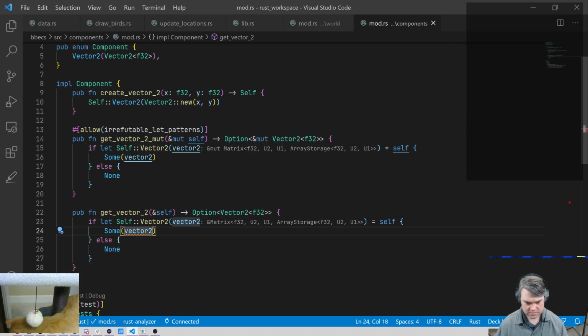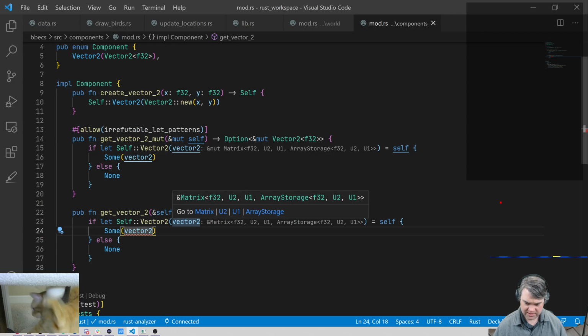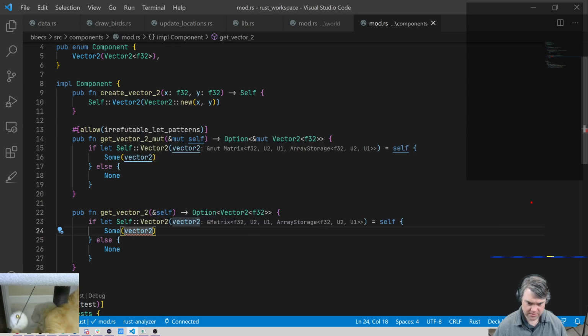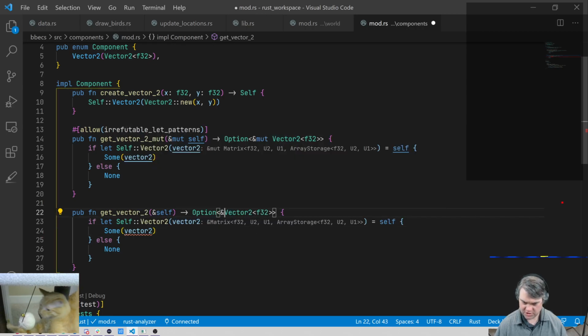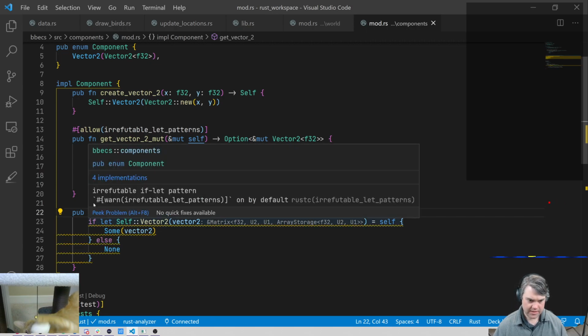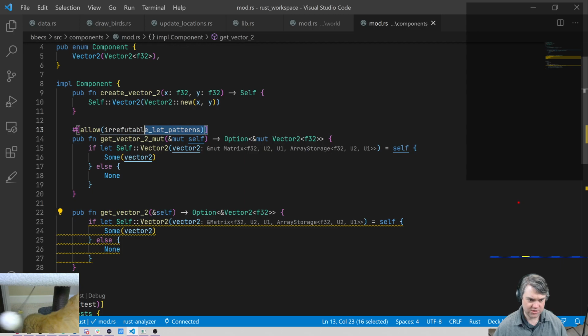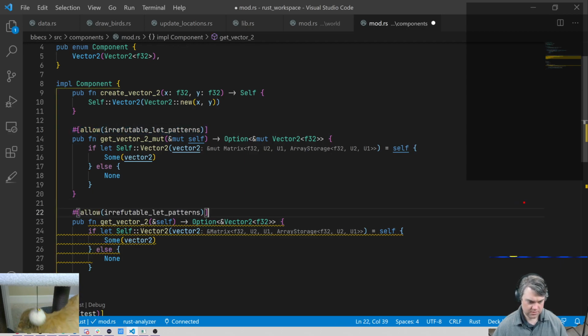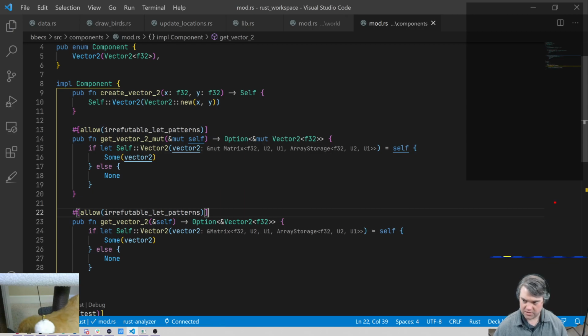Well, we own you. Some vector 2. So I want to take you as the reference here. Oh, right. Okay, I would just want that. That's fine. Irrefutable if let patterns, we can just copy you here. Okay. So maybe I can run you as a get vector 2 instead of get vector 2 mut.